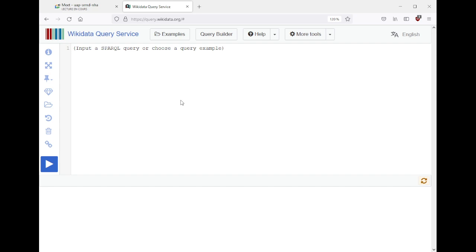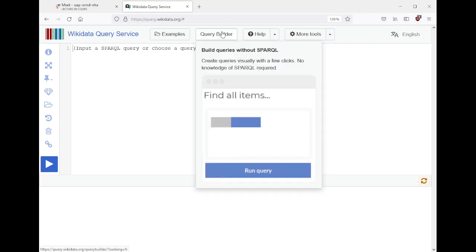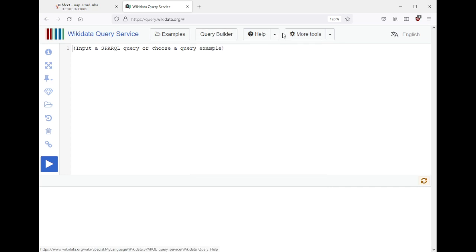So most of the time, and it's what I do at least, I write a query and I read the results directly in HTML. And it's good for most purposes. You don't need more. But sometimes you do need more. After showing some simple queries and answering some questions if you have any, we will see all the other functionality. Something that I will not talk about tonight, but which is very good, is the query builder that can help you build the query. The previous session with Lydia talked a bit about it.